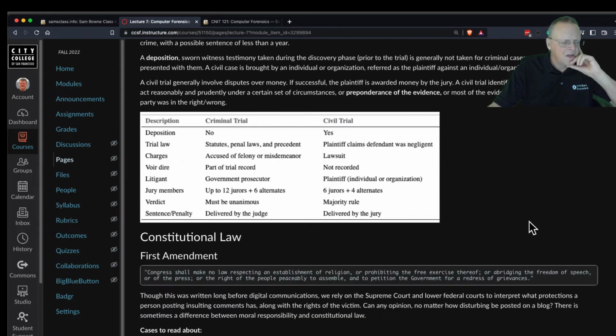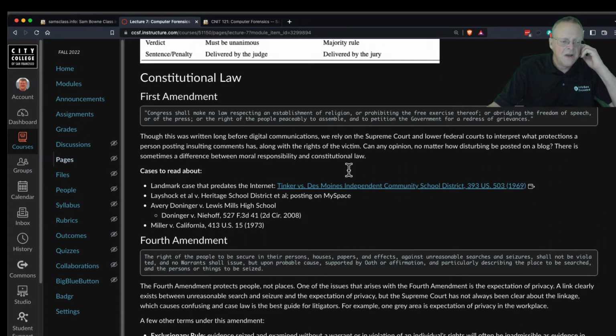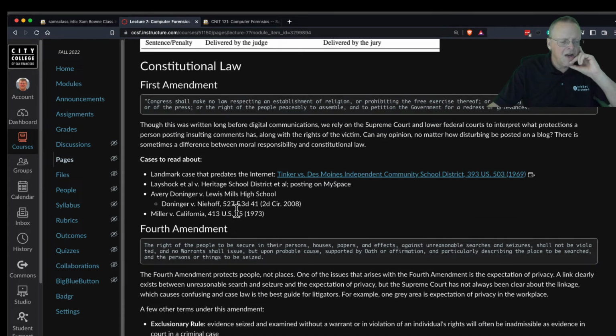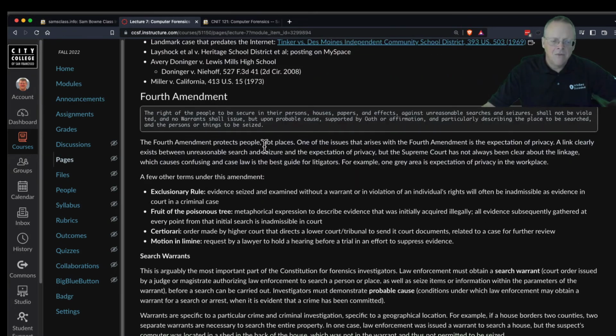All right. So constitutional law is where you complain that something you're guaranteed in the Constitution has been denied you, typically one of your rights. So the First Amendment says that you have free speech and freedom to practice your religion. All right, and so you can sue if you feel like those things have been violated. The Fourth Amendment is really important.